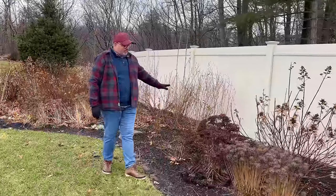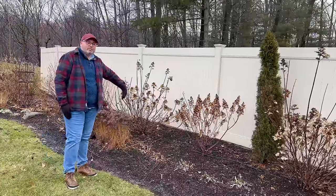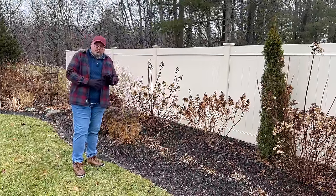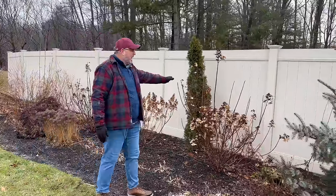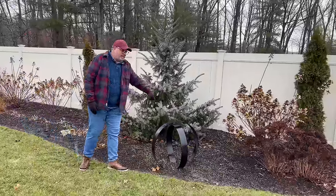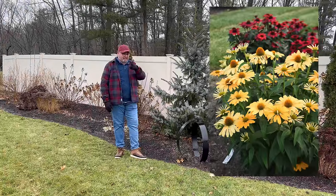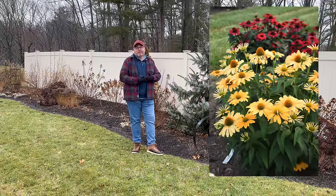We've left up all of our seed heads on the sedum and some on our Serendipity allium. This is our drift of daylilies — people sometimes message thinking we don't have any, but we do. They're not our absolute favorite, but we understand their purpose: that nice strappy texture and late summer color. Our panicle hydrangeas are very oddly shaped — can't wait to reshape them in the spring. Our transplanted dwarf globe blue spruce is here, and in this area we had ageratum last year. This time we're trying Once in a Melon echinacea — we struggle with echinacea, but we're giving it a go.